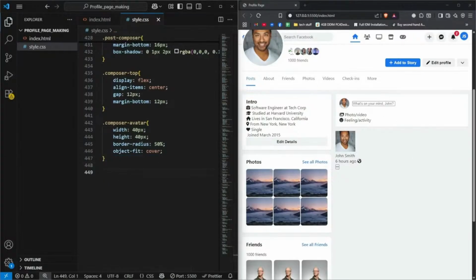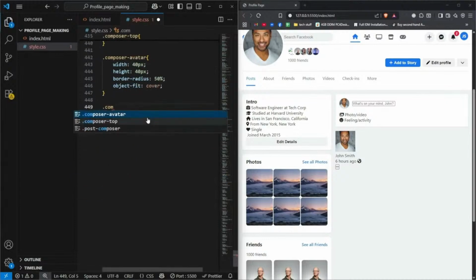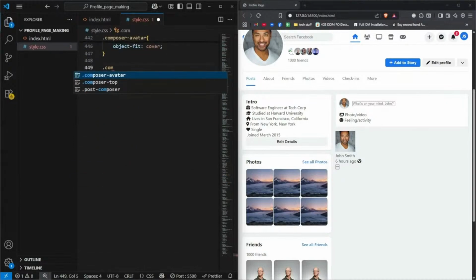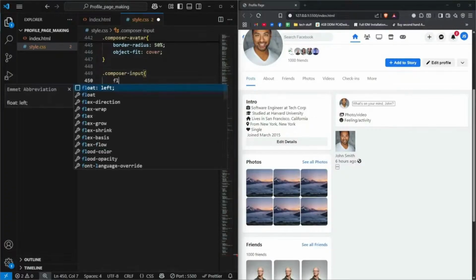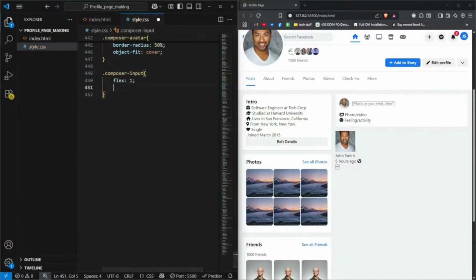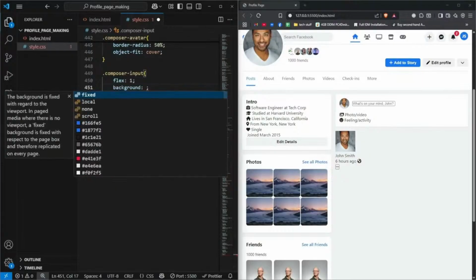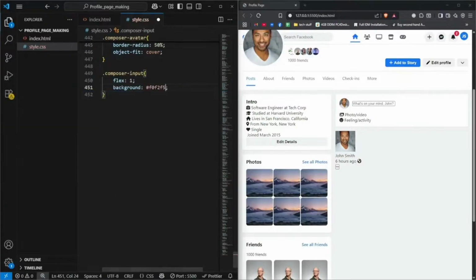Now for the input, right? What I do is do composer input. That was the name of the class. What I'm gonna do is give flex to 1, background to this. Also give a border of none.